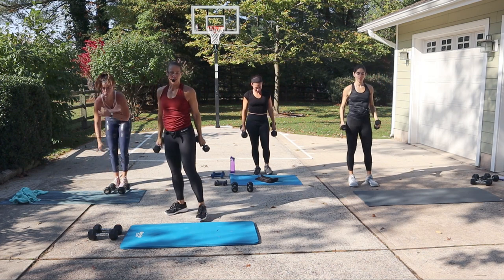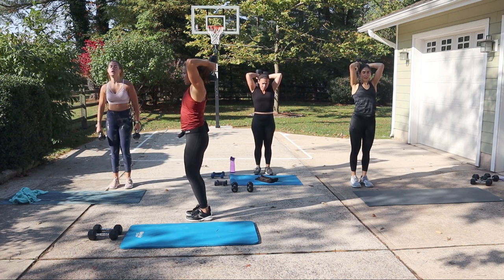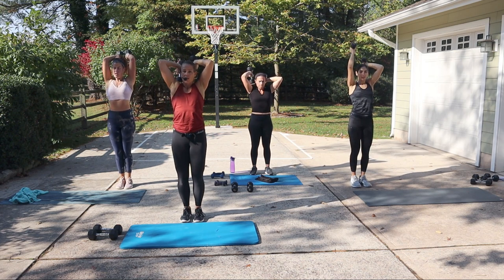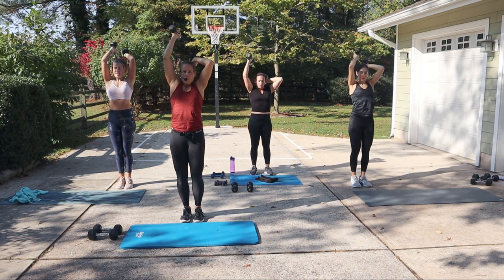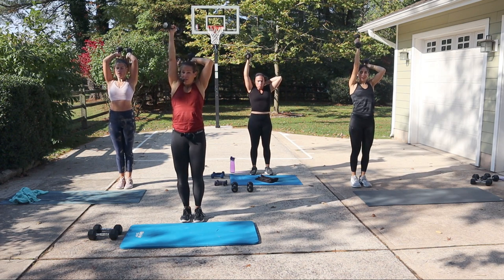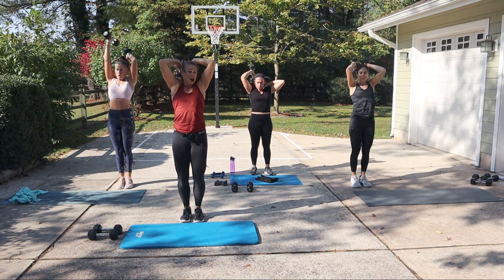Relax for a second — you got those 15 seconds. Bring them down. All right, bring it up. Bend your elbows — have them by your ears, kind of back a little bit. Tuck the tailbone. The other arm goes up. The arm that stays bent is just like in an isometric hold. I just went for the fives — being a little cautious of my body today, but I'm still feeling those fives. Fully extend it up. When you start to lose the range, you know you're maybe a little bit too heavy. Lighten it up a little bit, or rest and wait for the next move.